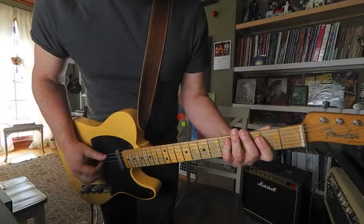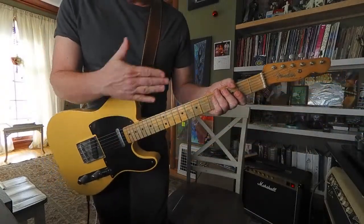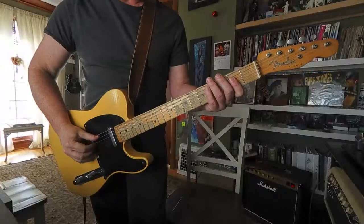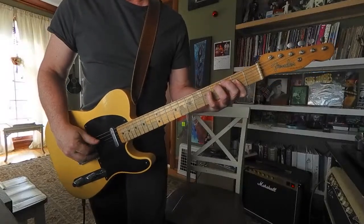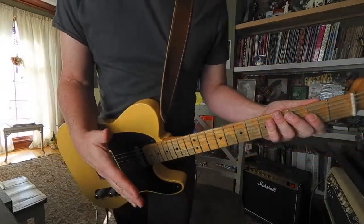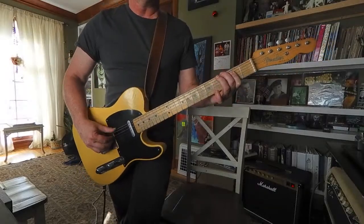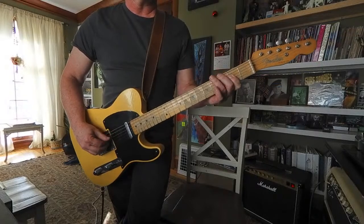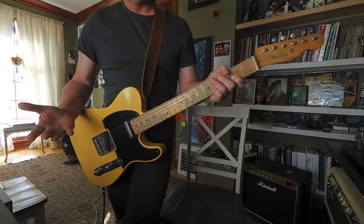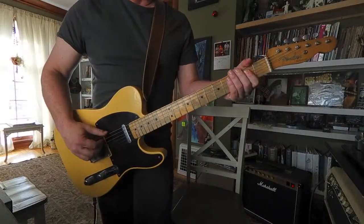Of course, you could take it over to A. This is what's fun about how guitar works. It's shapes. If you know that shape, you go one string over, you've got your A. So that's as easy as it's going to get on guitar, E to A. Some sort of a riff, like. And maybe D, but in this case, we're going to go E, A, well, D. Let's see if that'll work.